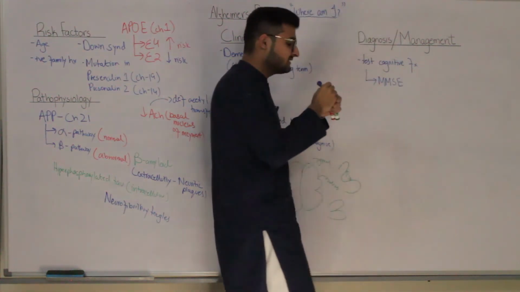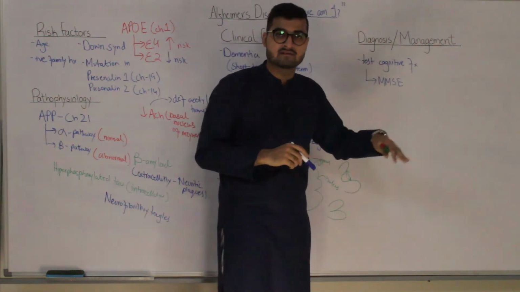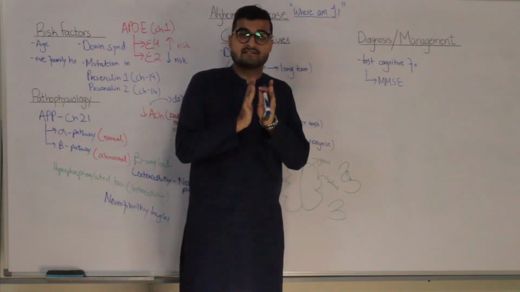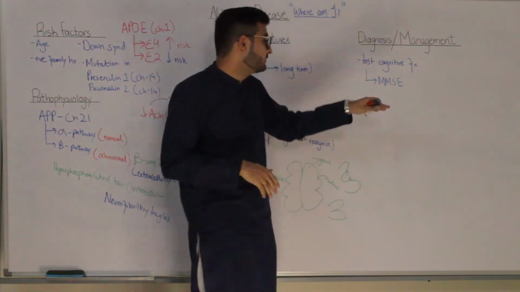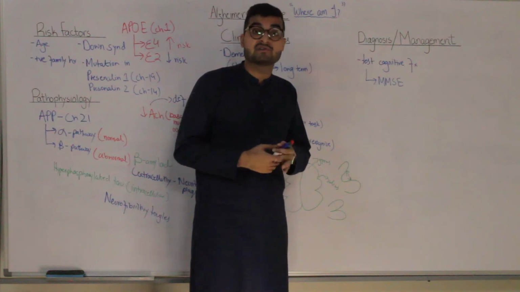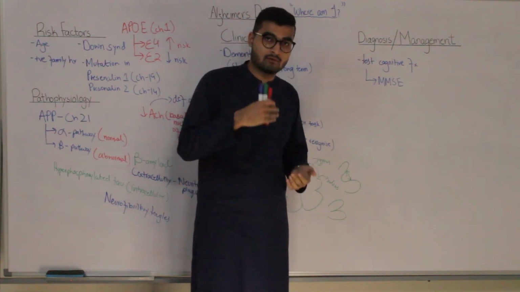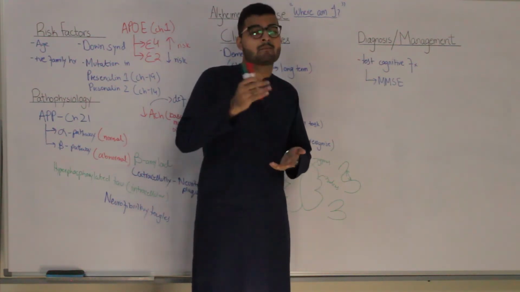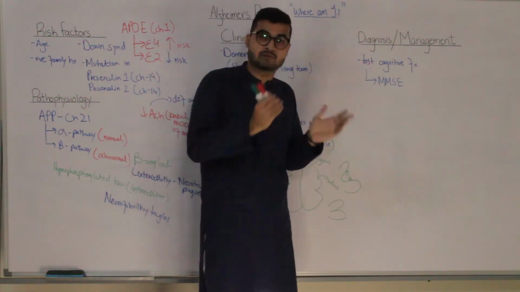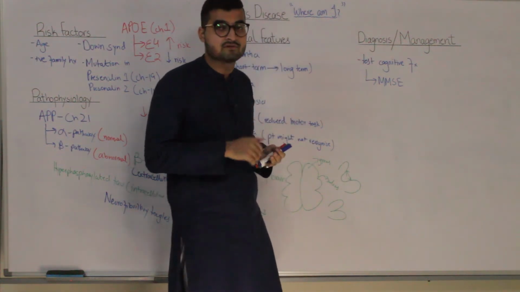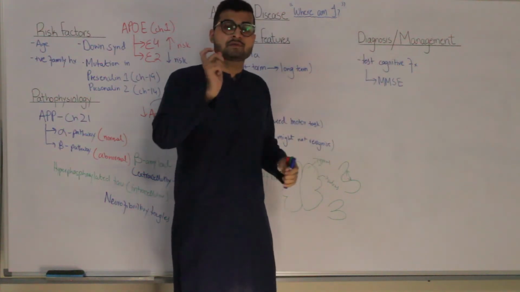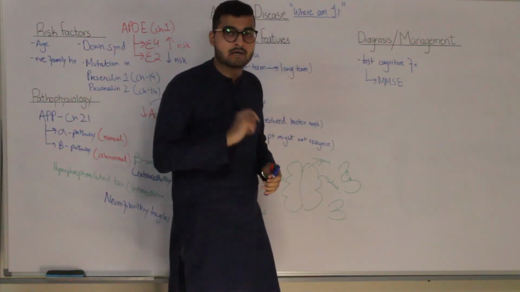So it is basically a scoring system in which you score a patient and see what score comes. In a patient of Alzheimer's disease, your score can be reduced, and you can also have an approximately normal score, but that is usually rare. When you do a mini mental state examination on a patient of Alzheimer's disease, you will get a reduced score. Now there is a cutoff, and in that cutoff you basically decide the management of that particular patient.